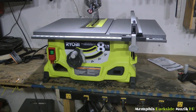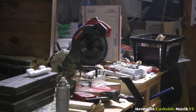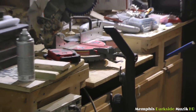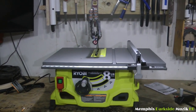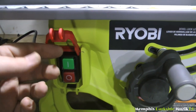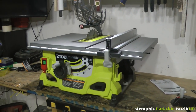You can get the Ryobi table if you wanted to, but what I'm gonna eventually do is with this Craftsman saw. You see that little cutout where I had made? This right here was a few months back. All right, now with that being said, this table saw, that's where she's gonna be going. And I don't know when that video will be coming. Just wanted to show y'all the on off button.